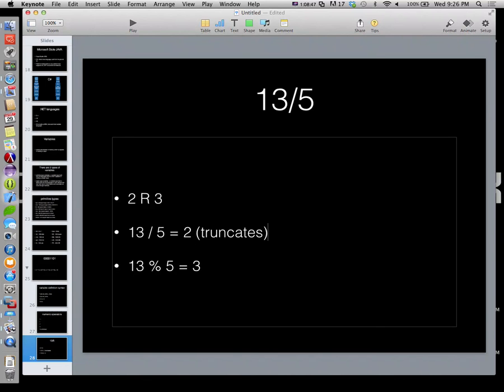Integers do not know how to hold decimal places, so we cut off the decimal place. 13 divided by 5 is 2 point something, right? Well, in integer division, it's 2. If I want to get what's left over, I do 13 mod 5. I use the percent sign, and that allows me to get the remainder, the long division integer remainder. Make sense?